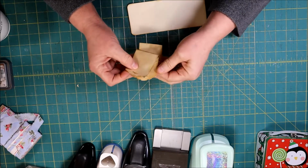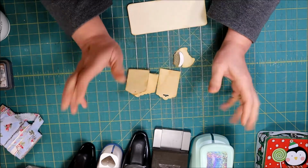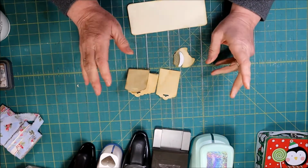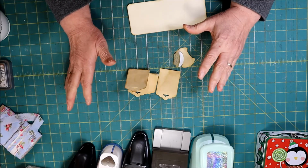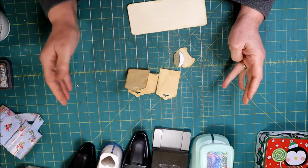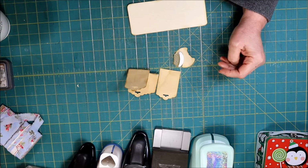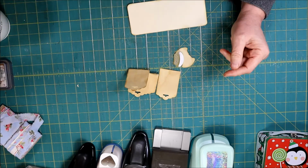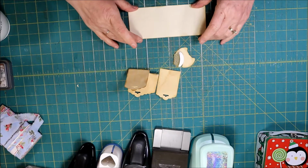As I've gotten older and have many years of collecting craft supplies, I really want to start, well, I have started, trying to be more creative in using what I have instead of going out and buying the next new thing, the next new thing, the next new thing. Okay, but I still do sometimes.